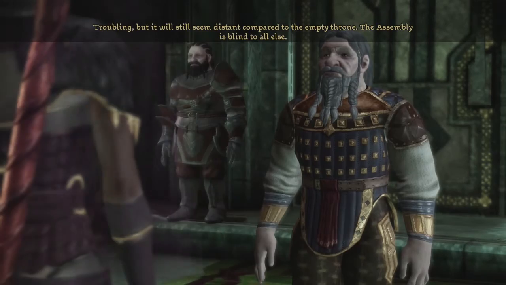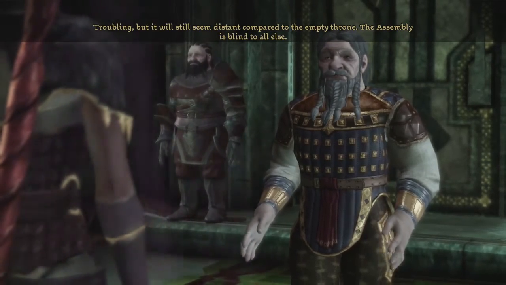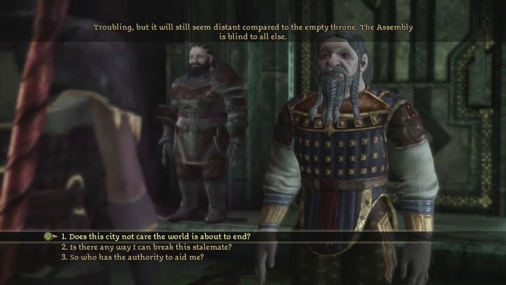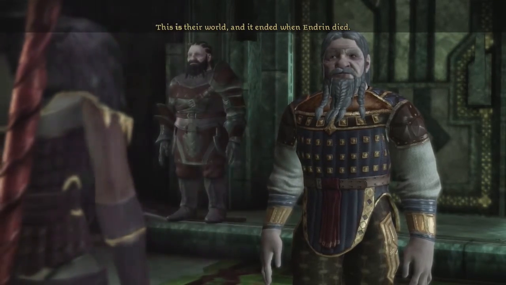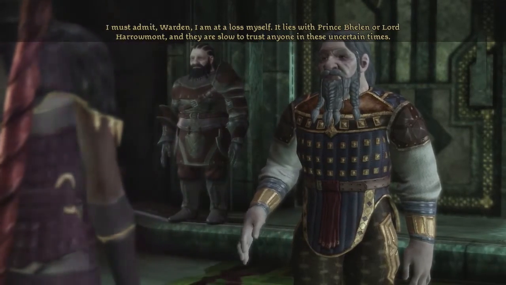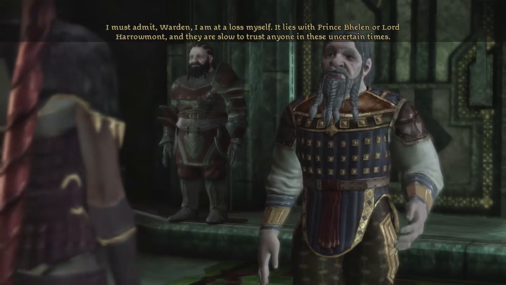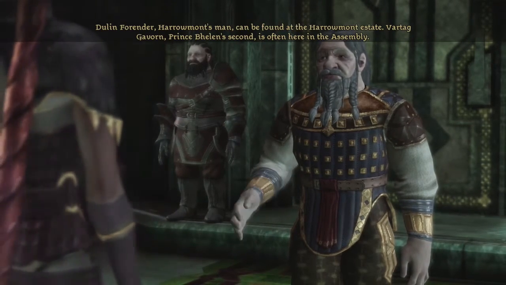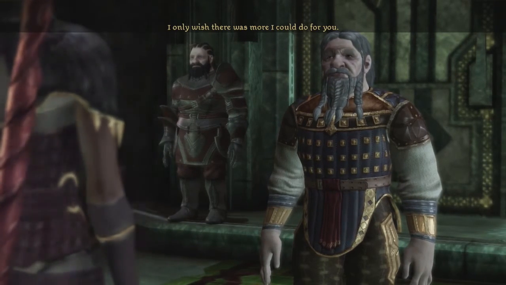A blight is coming. Troubling, but it will still seem distant compared to the empty throne. The assembly is blind to all else. Does the city not care that the world is about to end? This is their world, and it ended when Endrin died. Is there any way I can break the stalemate? I must admit, Warden, I am at a loss myself. It lies with Prince Balin or Lord Harrimont. And they are slow to trust anyone in these uncertain times. Doolin Verender, Harrimont's man, can be found at the... I know. I only wish there was more I could do for you.